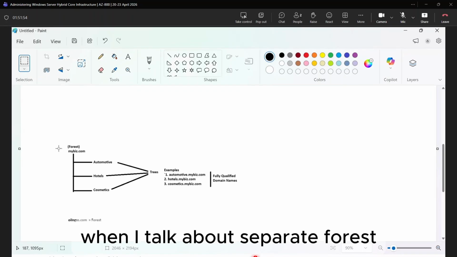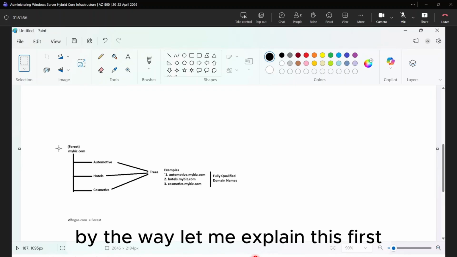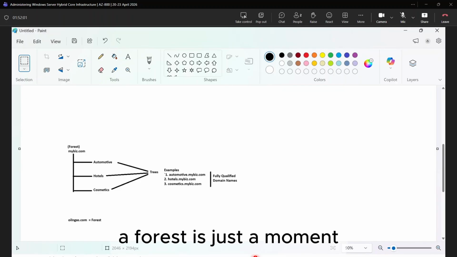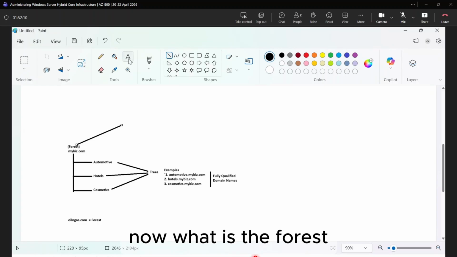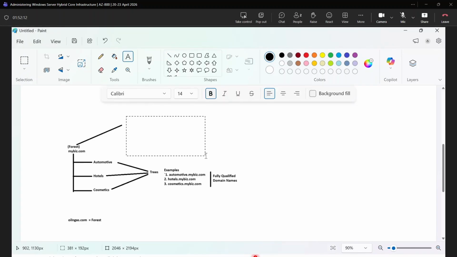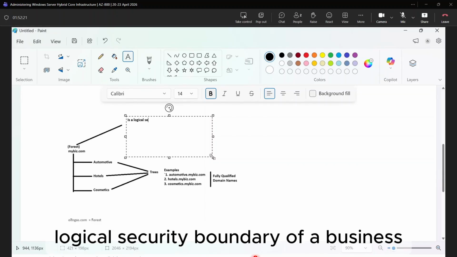When I talk about a separate forest, what is a forest, by the way? Let me explain this first. A forest is a logical security boundary of a business.